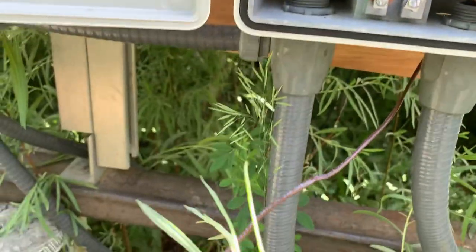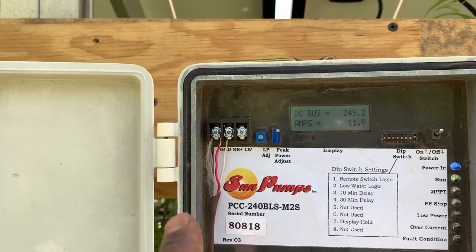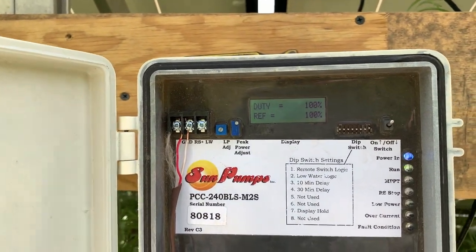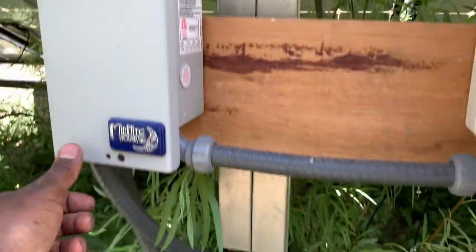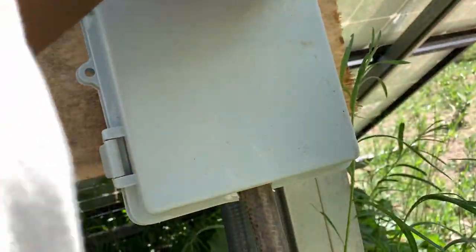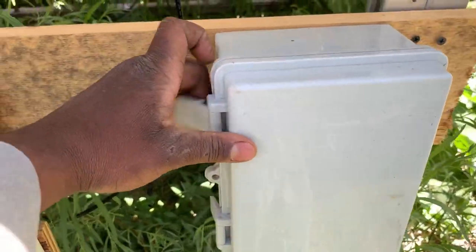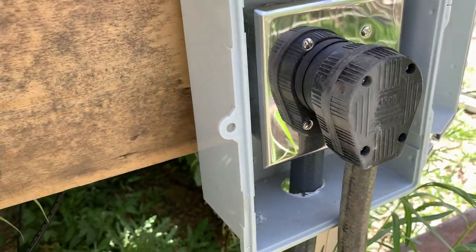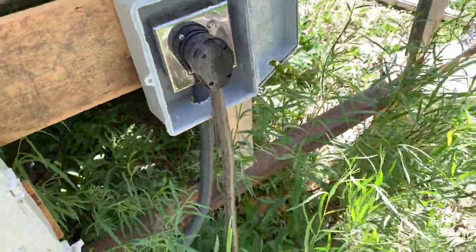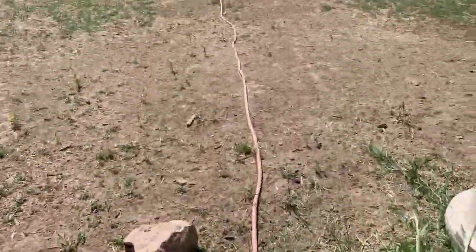Let me go inside and show you the other end of this wire. There's nothing much here, just red and white going to ground and RS. This is the control system. These are the fuses. It goes into here and then goes over to this. Now this is something you won't see on most systems — this is a waterproof box. It goes to a 50-amp plug, and that allows me to remove the pump. Right now it is running through this water hose — all the wires are running through the water hose out to the pump.